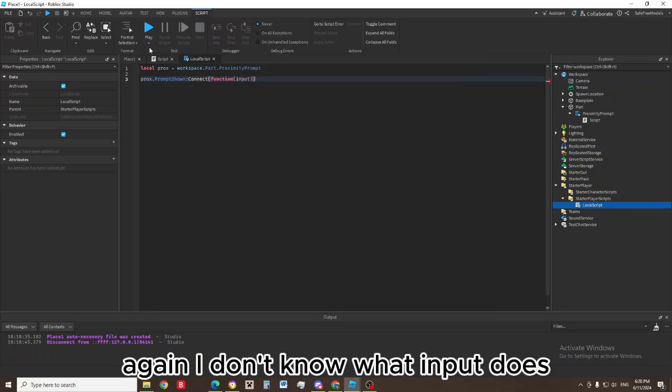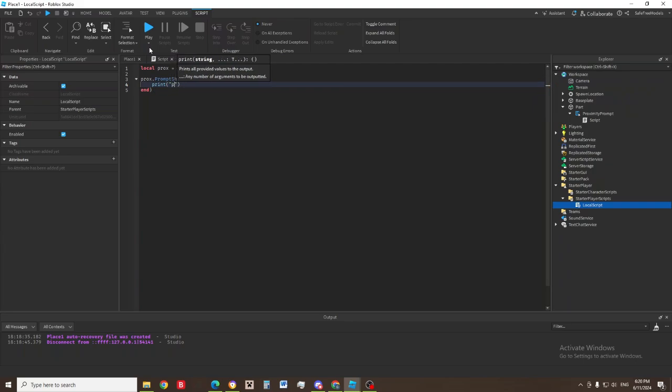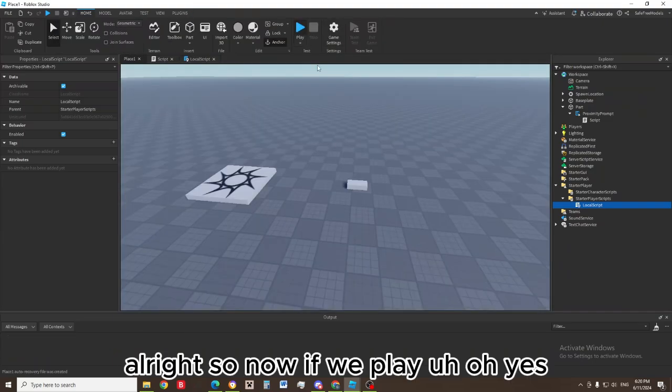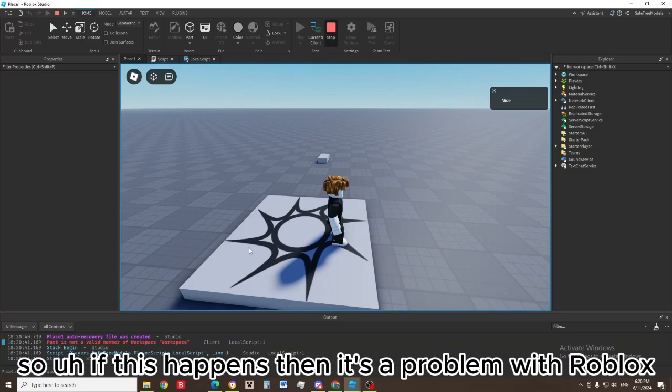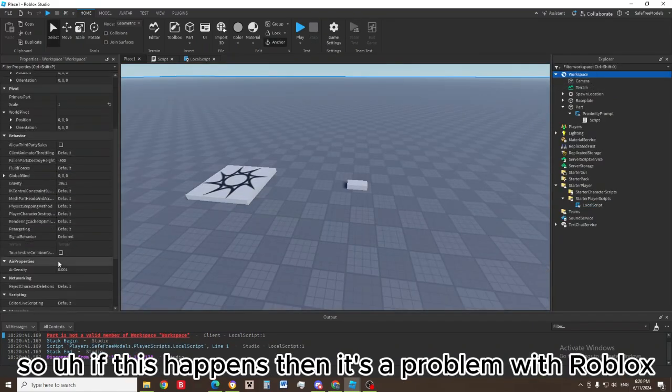Again, I don't know what input does, but whatever, and we'll print "prompt is showing". Alright, now if we play, oh yes, if this happens, then it's a problem with Roblox.